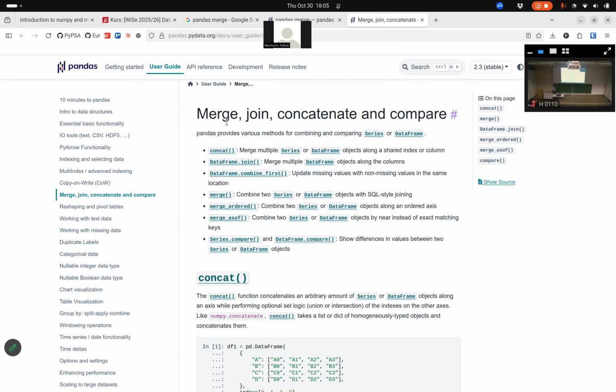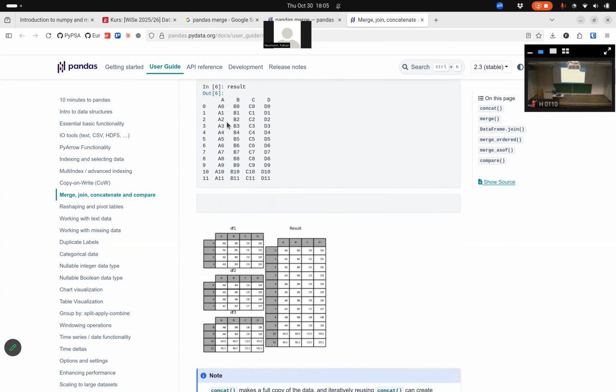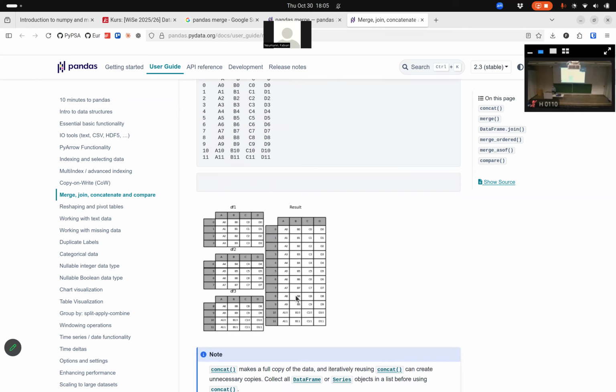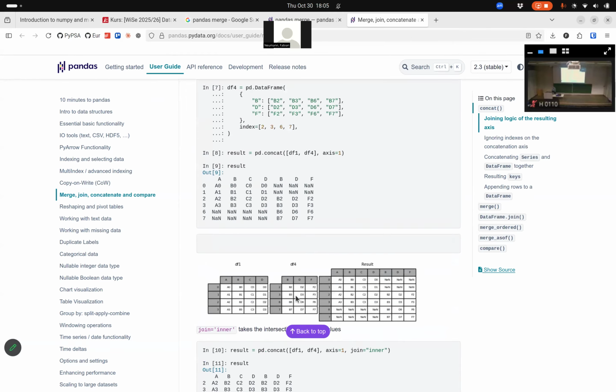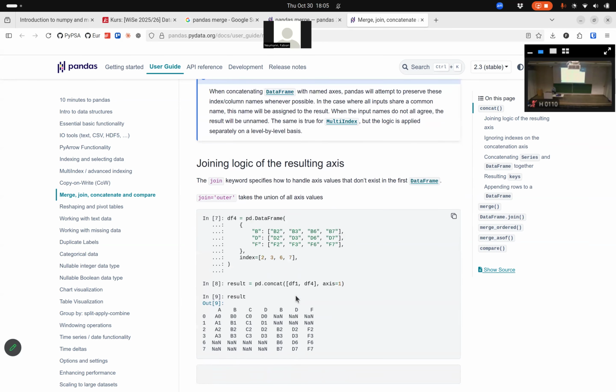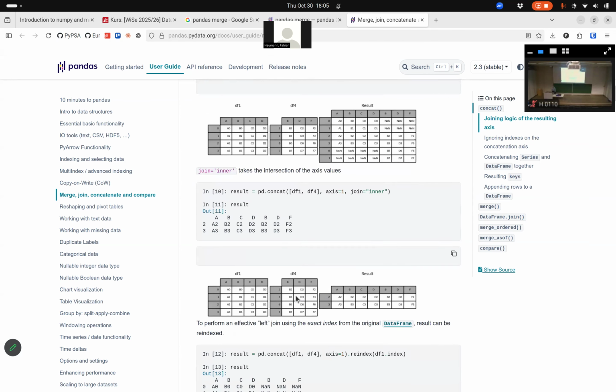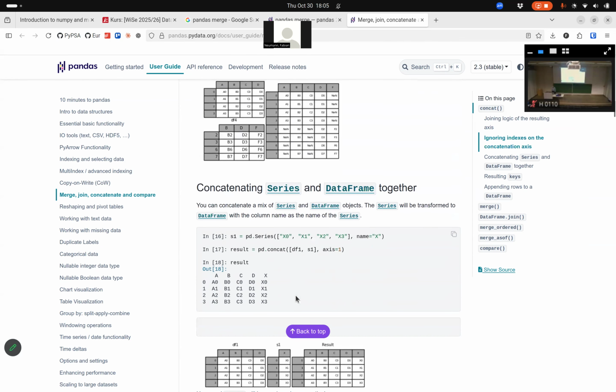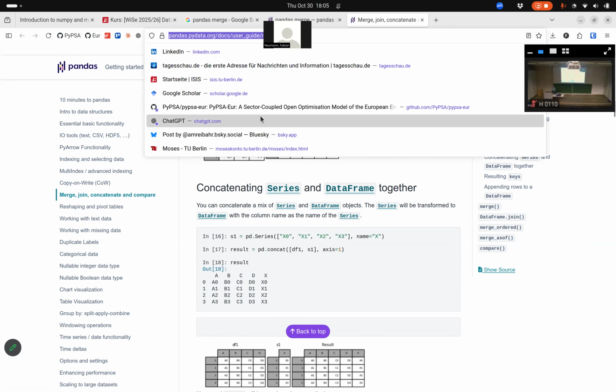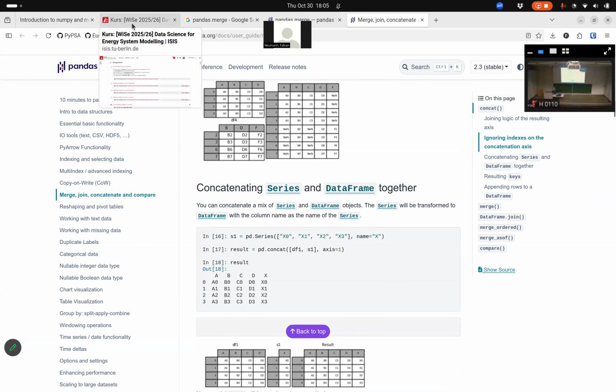I'm not exactly sure, but there are ways to merge different data sets together. I think it's too complicated to go through it now, but I can post it later if you want.